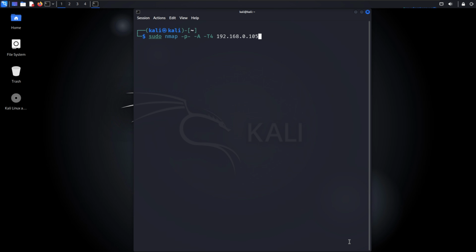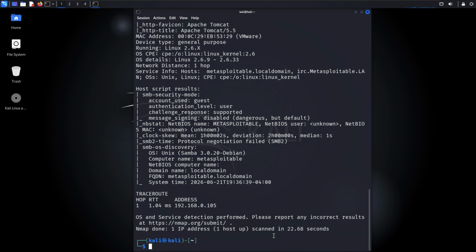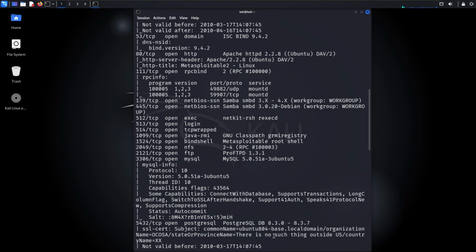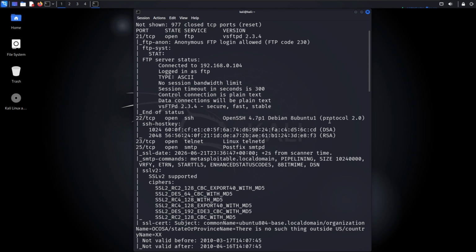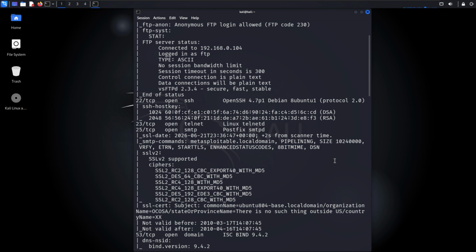Scan another device connected to our Wi-Fi network. To make this easy to understand and perfectly safe, I'm using a connected Metasploitable lab for this demonstration. I highly encourage you to do your own research and try practicing this on your own local devices. The scan is complete, and the results are terrifying. Look at port 21. It allows anonymous FTP login, meaning anyone can access files without a password.